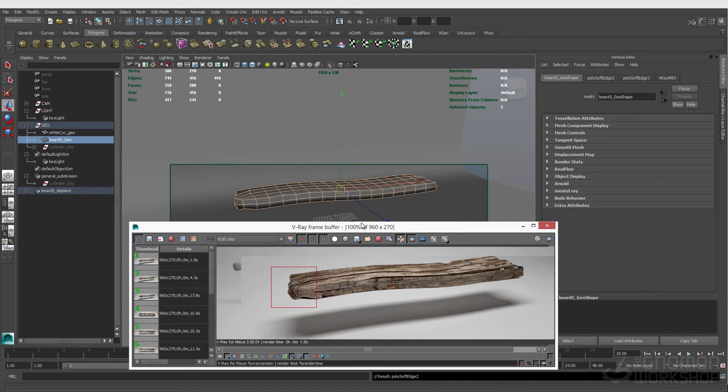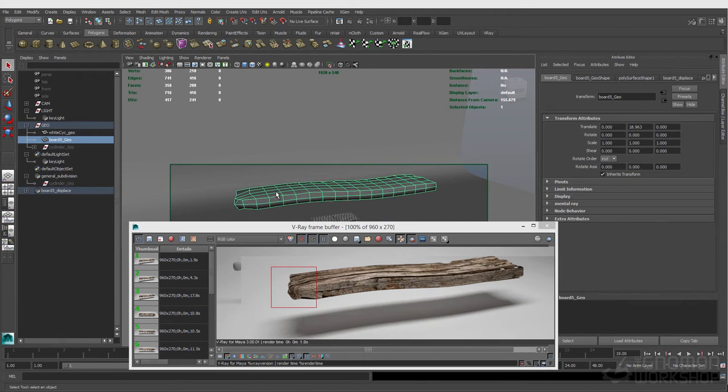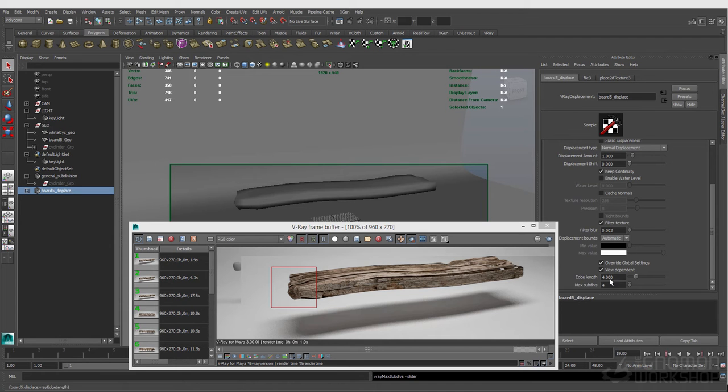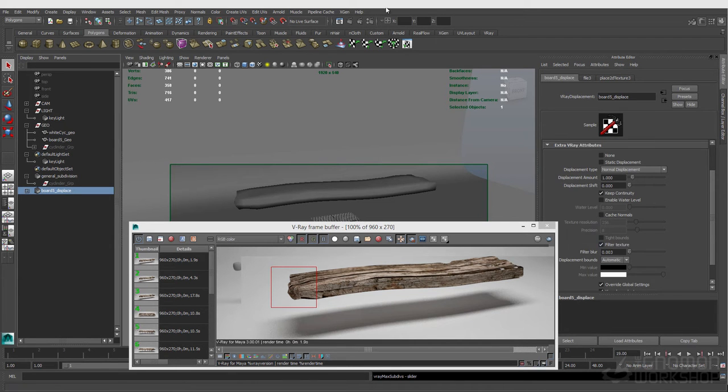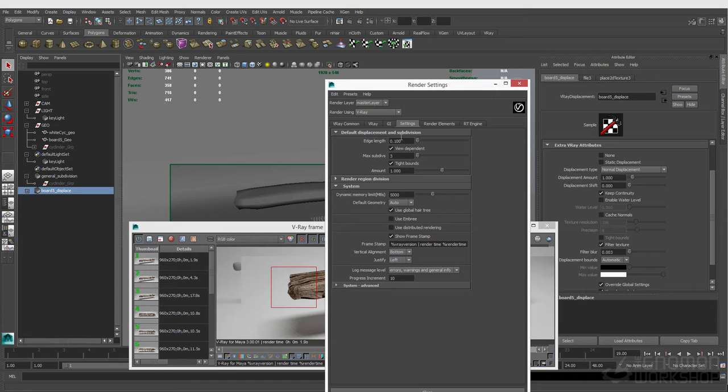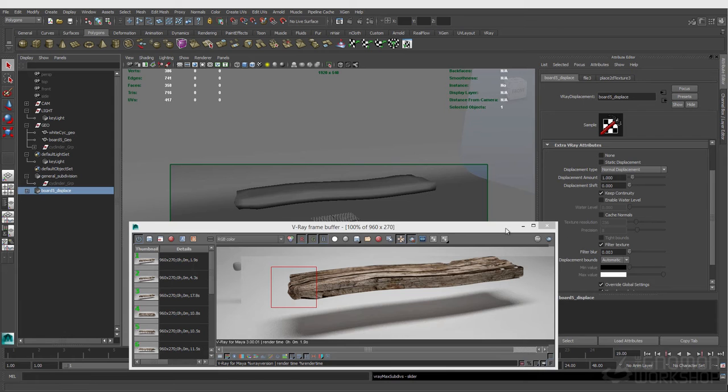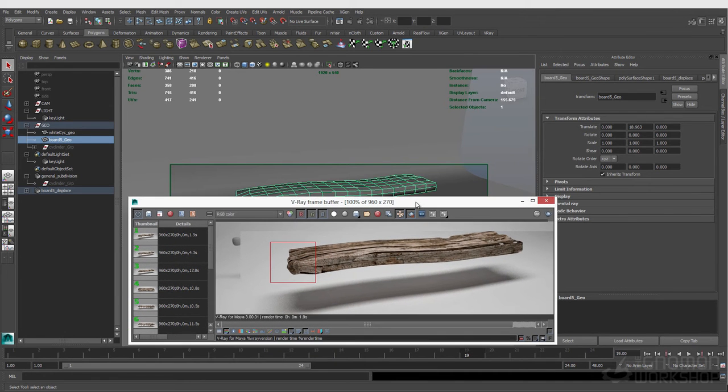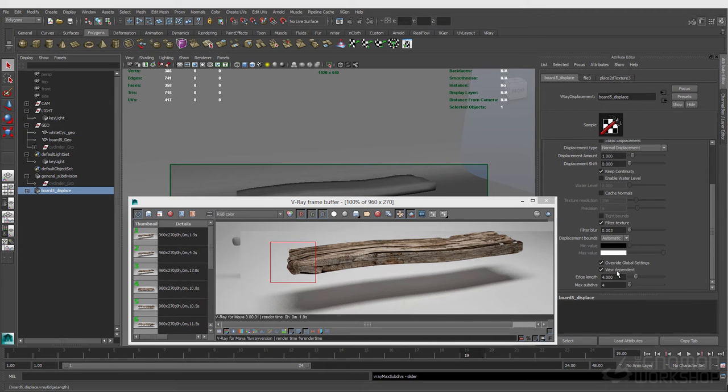So cool. And let's go ahead and give this a little bit more subdivisions to play with. We talked about our global settings before, where there's the edge length and max subdiv. It's a very similar setup for displacement. But with displacement, I actually prefer to turn off the view dependent checkbox and set the edge length to 0.001. Actually, I guess that's similar to how I do the global settings. And then I just have full control over how many times this subdivides.